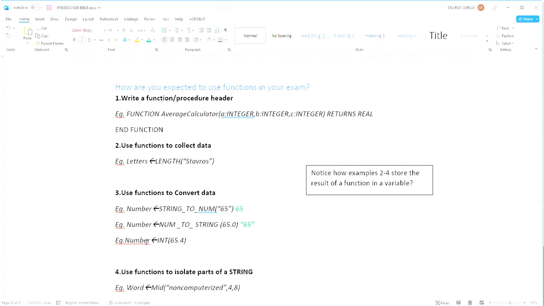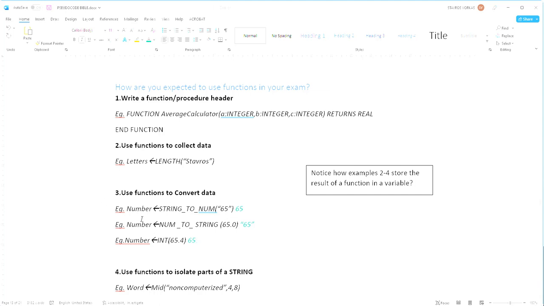Here's another one. It gets a real number and makes it into an integer. So 65.4 will become 65. This doesn't round up or round down. It just removes the decimals.